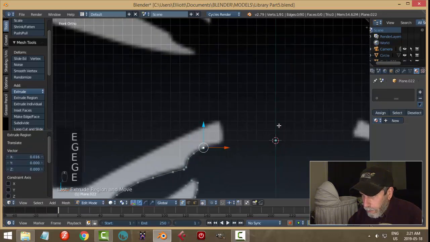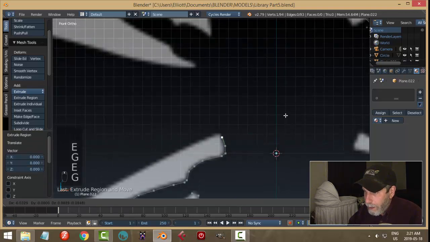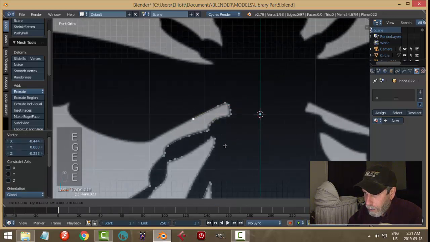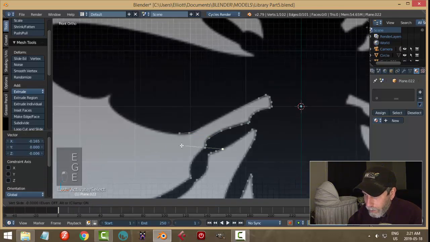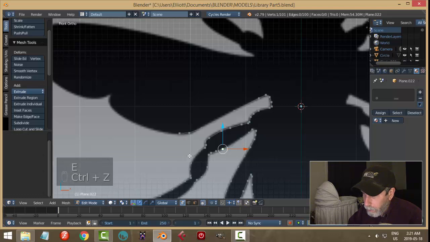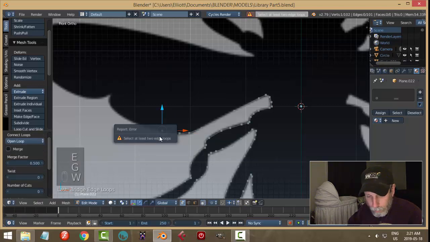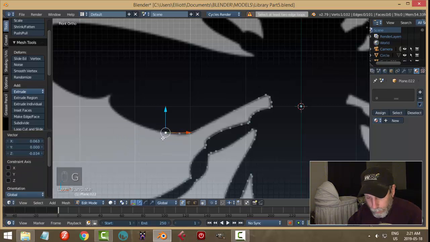Okay, here we go. Yeah, a lot of polys. But I think it might look cool. I'm not so sure. That's a bit straight. I don't like it too straight. You don't even have to follow the diagram too much. What am I doing here? What did I do there? E and G. Let's keep going here. Okay. E and G.